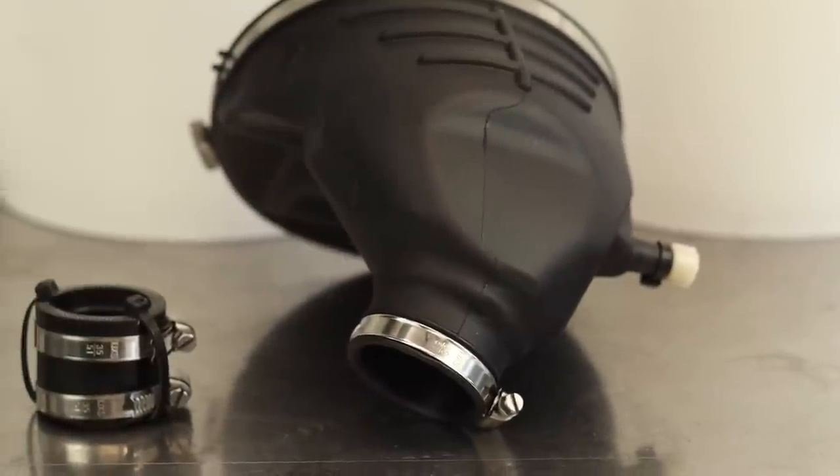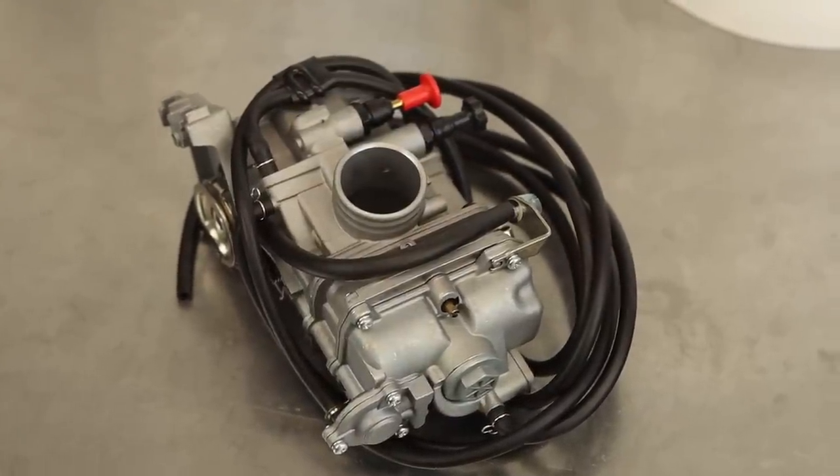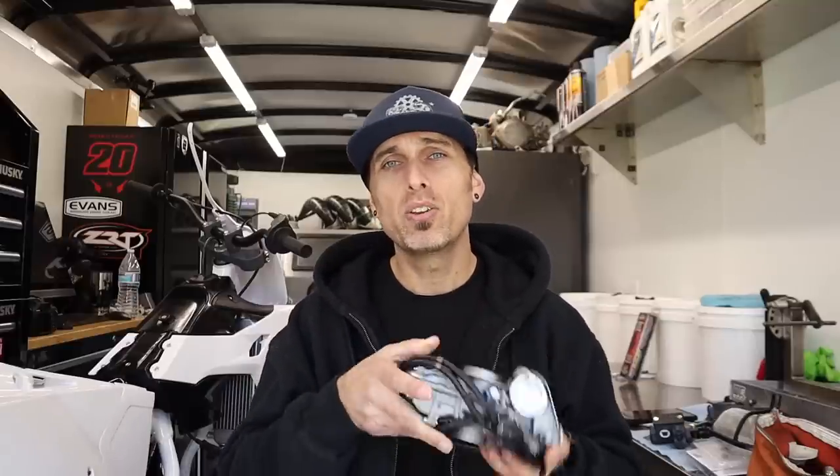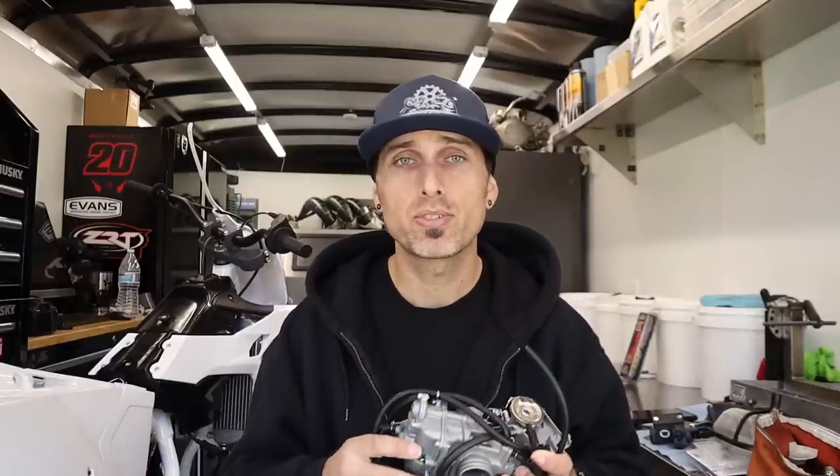I received specific components from JR at SSR — he's their lead engineer and a very brilliant guy. The bike wouldn't have had most of its upgrades without his guidance. He's the one who brought the FCR carburetor to fruition in the 21 and 22 because he already knew the 2020 was lacking — it had a two-stroke style carburetor. So first off we have the FCR clone carburetor itself. This is a really good-looking clone, though there are a few things different from a genuine Japanese FCR.